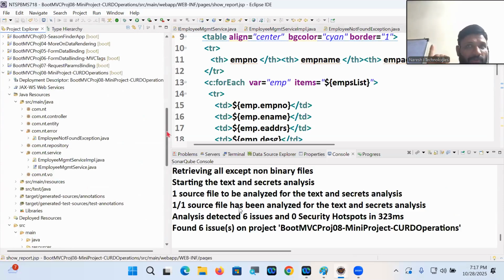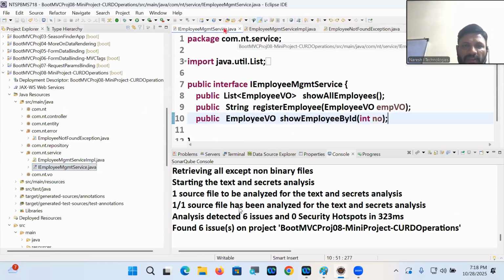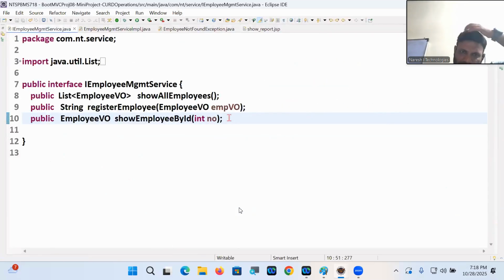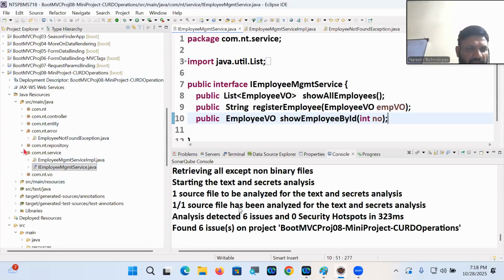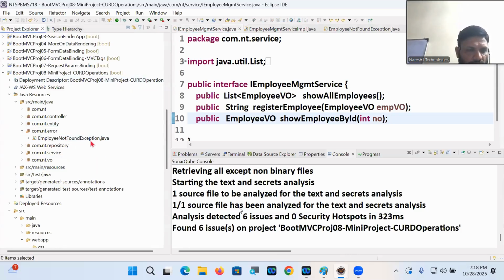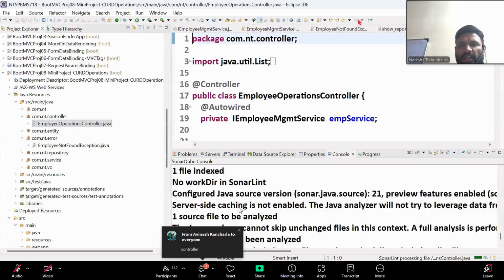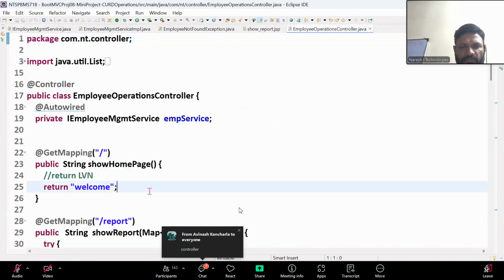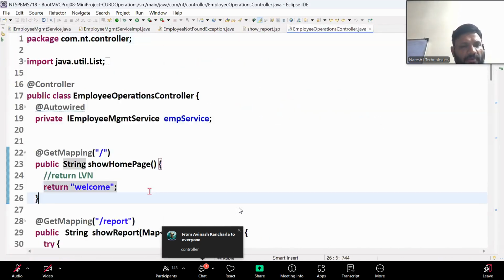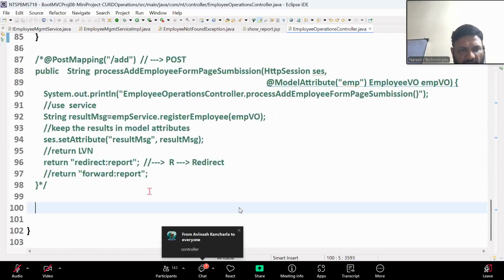So I have to design one method dealing with that, are they not there? Hyperlink request means get mode. Request path is edit. And along with the request, one additional request parameter is coming. So I have to take it and use it. Super. Where is this? In employee management service, guys. Not this. Here is a service. Controller, EmployeeOperationsController. That's good.